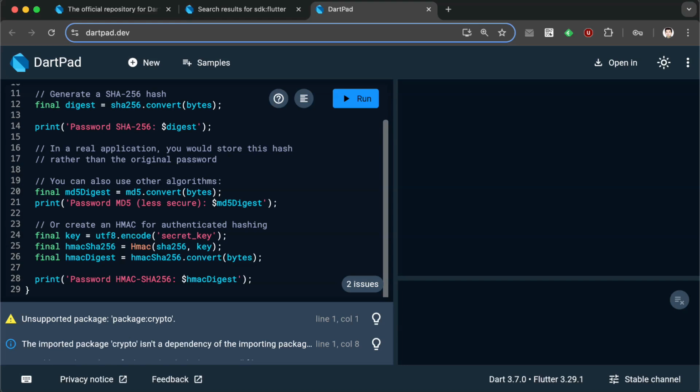And this package provides capabilities with a clean and easy-to-use API that works across all platforms. Just one important note: in this package we have MD5, but this algorithm is considered cryptographically broken and should only be used for non-security purposes like checksums, because it can be cracked.